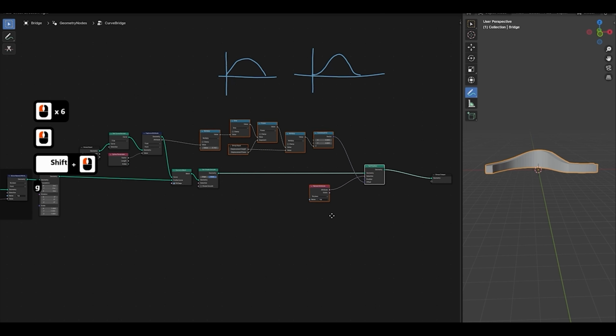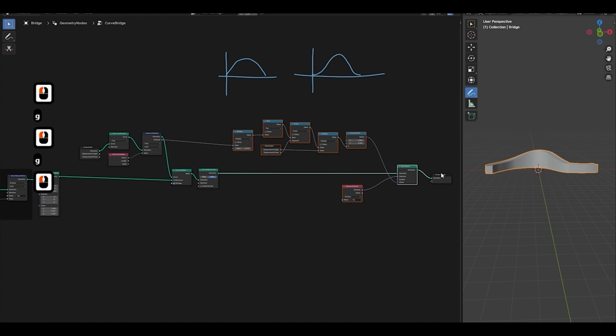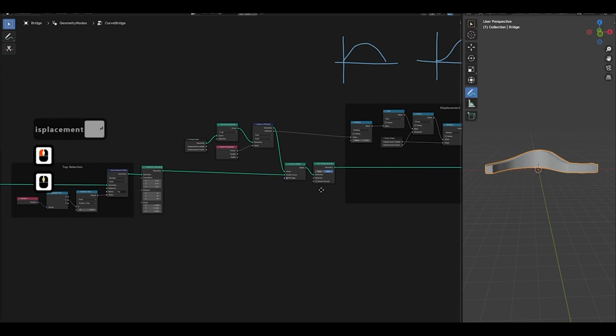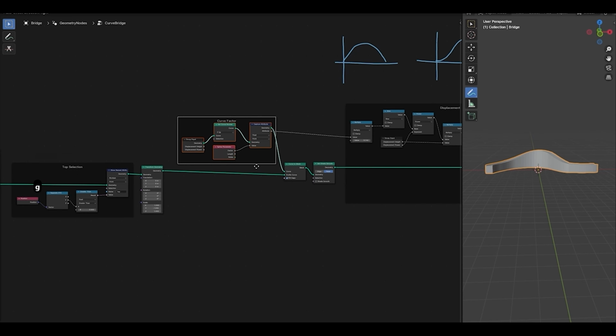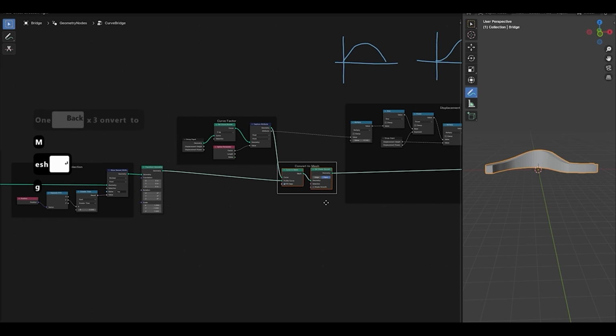We can call this part displacement. So also Ctrl J and F2 to rename this frame. And these nodes in the middle, we can call this curve vector, because we are capturing the original vector of our base curve, and these 2 nodes are converting our base curve and profile to the mesh.